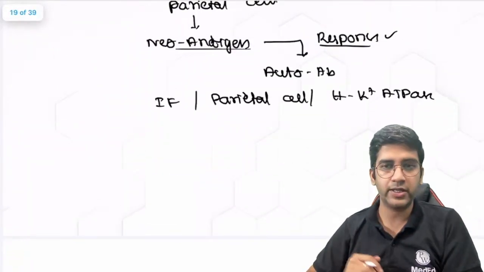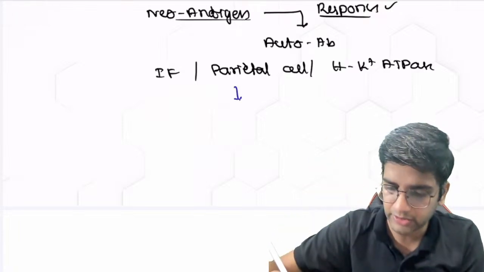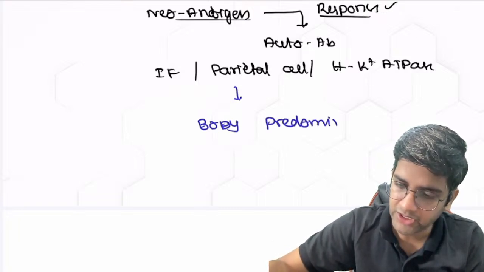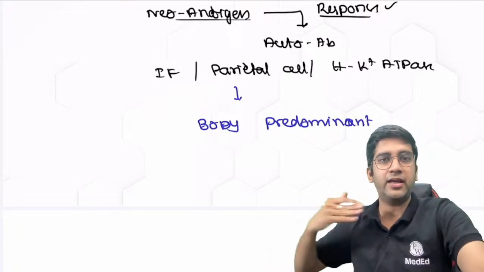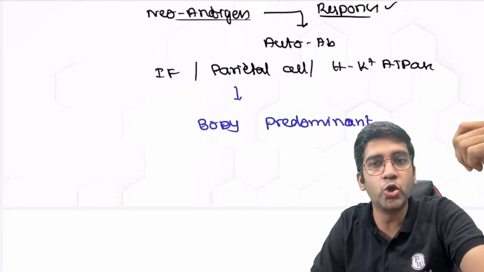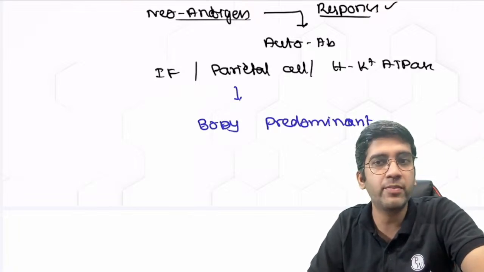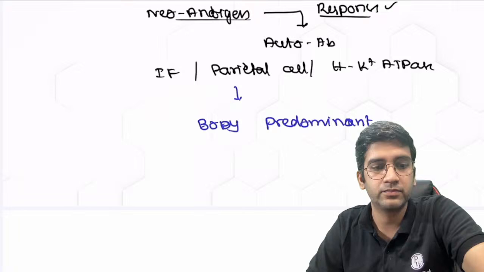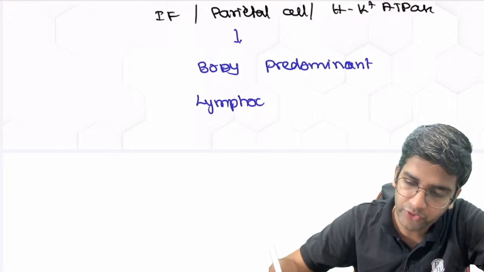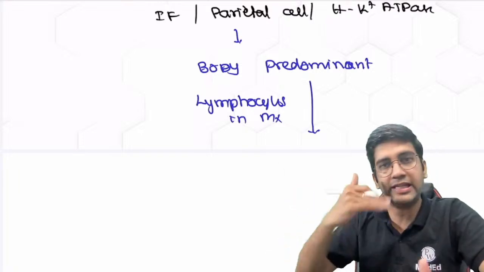Fine. Now let's look at this. Okay, great. So now I have an antibody here. This antibody is going to destroy all the parietal cells and intrinsic factor. It's a body predominant gastritis. It destroys the entire mucosa of the body; it's not antral predominant like your H. pylori. So I'm going to have destruction due to an autoimmune pathogenesis. Which inflammatory cell will you see here? You will see predominantly lymphocytes, right? In any autoimmune disorder, it's going to be lymphocytes in microscopy, not neutrophils, because lymphocytes are the ones which destroy the entire parietal cells, everything, right?